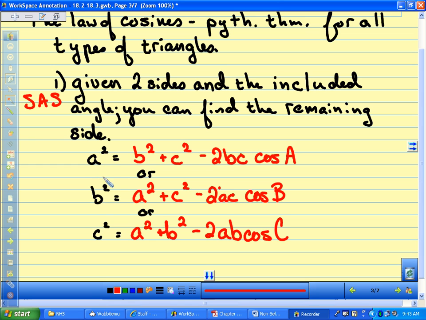And now ultimately, this formula isn't solved for side A, B, or C. We get A squared, B squared, and C squared. So how do you get side A then? You're going to solve this down and say that A squared is equal to something, and then you're going to take the square root of both sides. Any questions on the formula for the law of cosines?